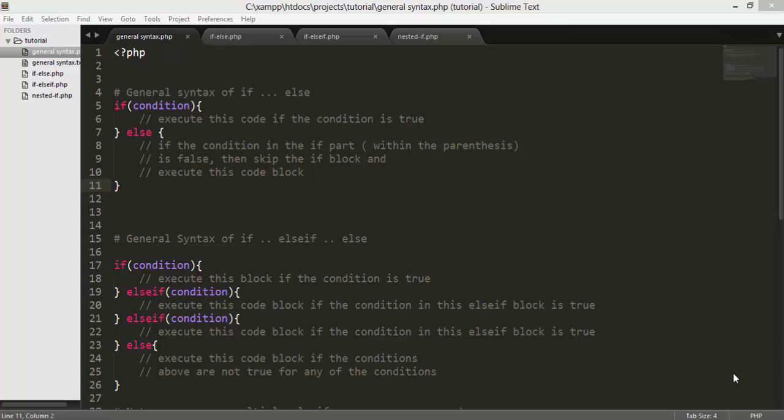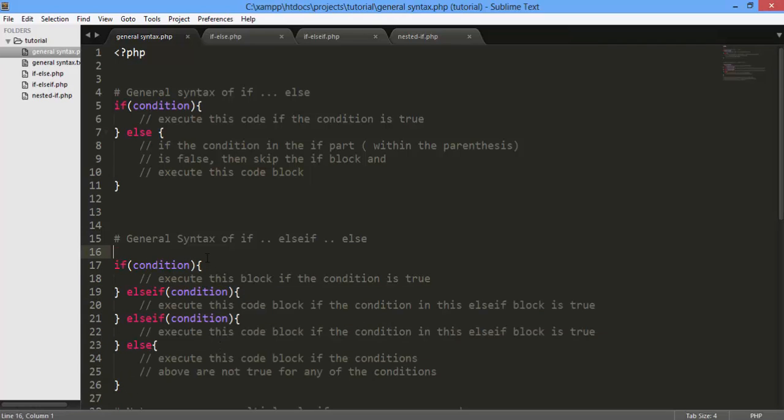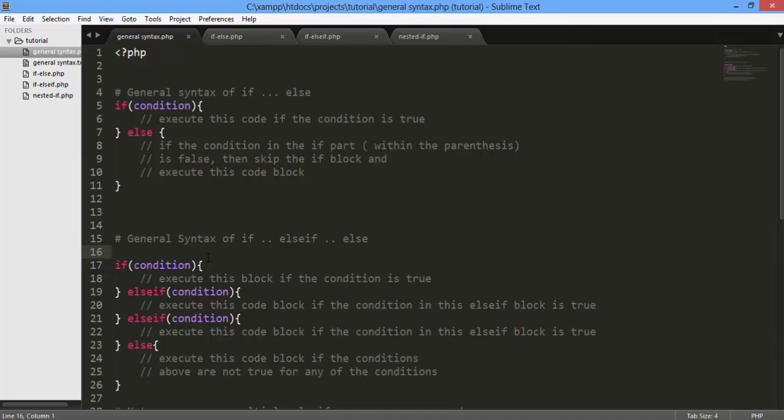Like other programming languages, PHP has its own control statements, and those are the if else and the if elseif else. So when do we have to use the control statement? As I said previously, when you have to make some decisions based on the comparison of something, you have to use a control statement.